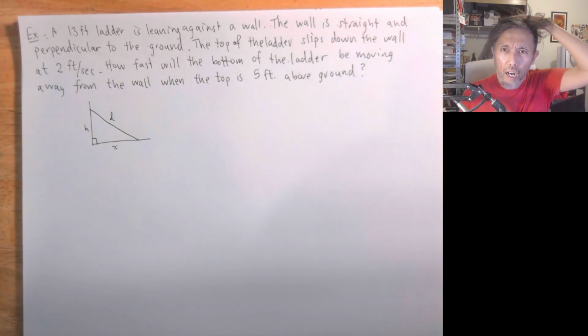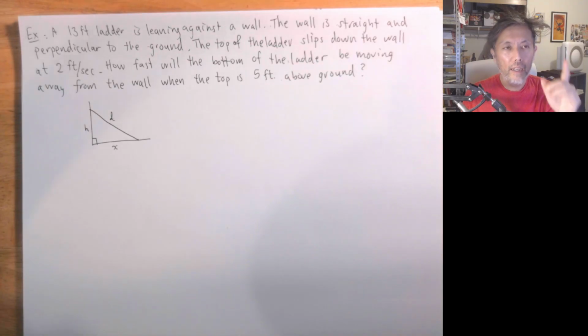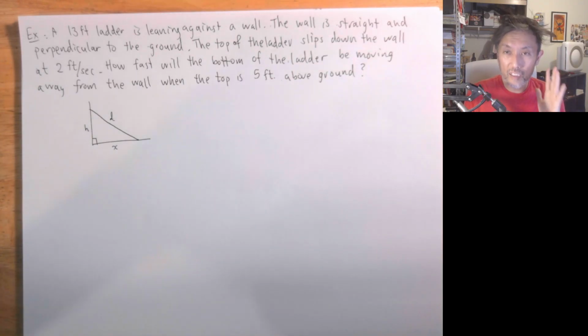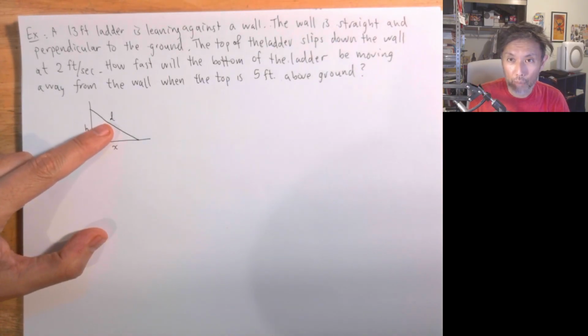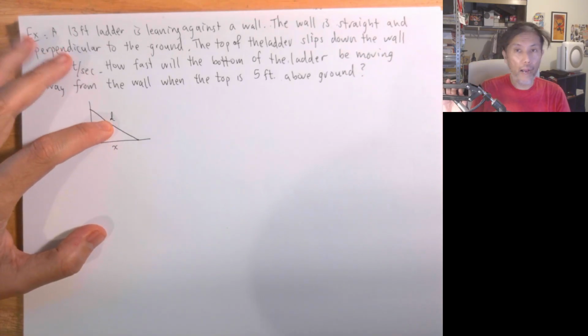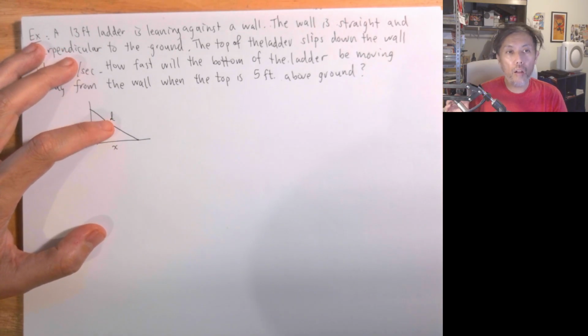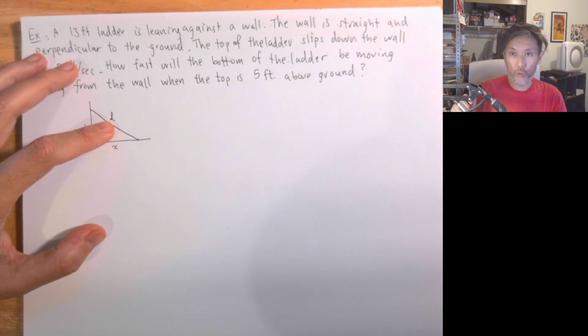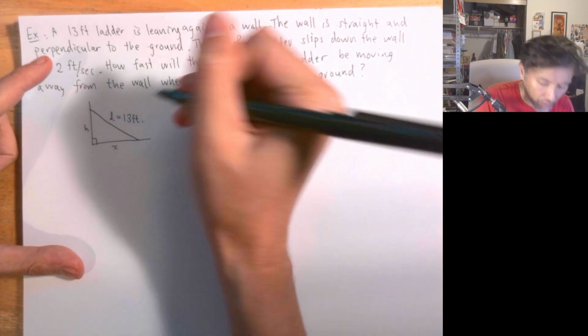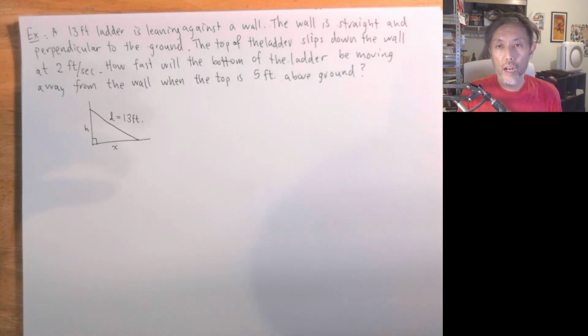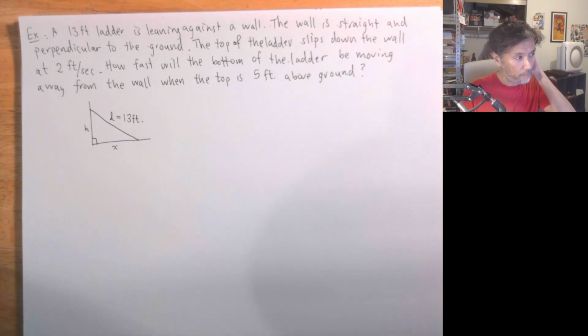It's also the first letter of the word length, interestingly, but that's not why I'm calling it L. The point I want to make is that L is not changing with time. The length of the ladder is fixed in this problem. So it's not worthwhile for me to give it its own name. You could. I'm not saying that it's wrong to do that. All I'm saying is that you don't have to. You can just replace it by its value, 13 feet in this case, and that's fine. And that's what I'm going to do. You can investigate what happens if you don't do that in the course of this problem.